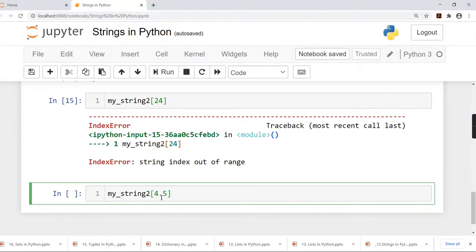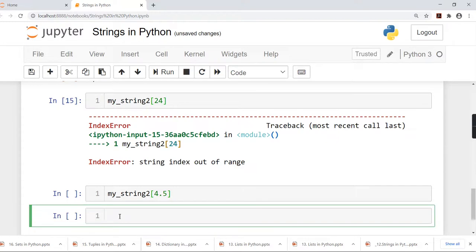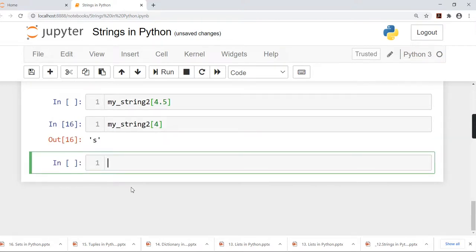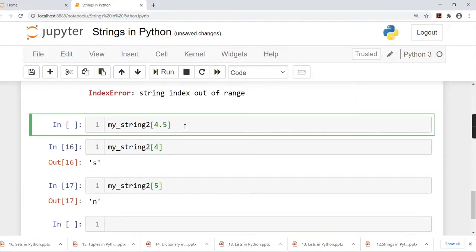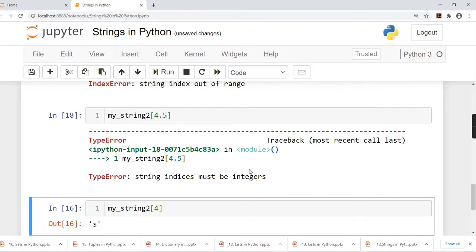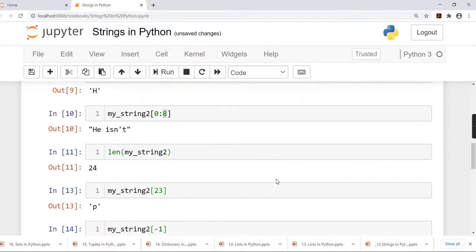We have the element 4, so if I say my string of 4, I'm getting S, and if I say my string 2 of 5, I get the next element, that is N. But if we say 4.5 and I run this, then Python will not understand it, because the way Python functions here is it wants integers, and only using integers it will be able to capture that particular string.